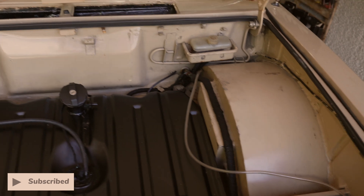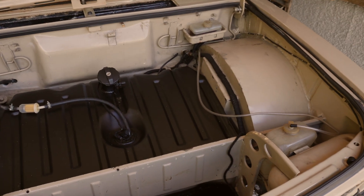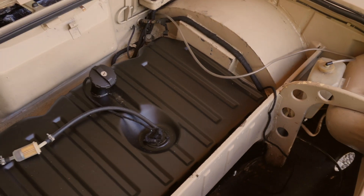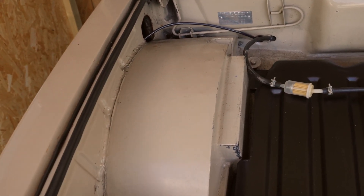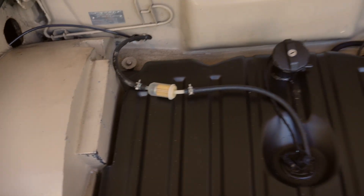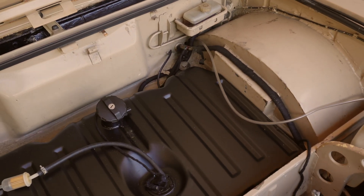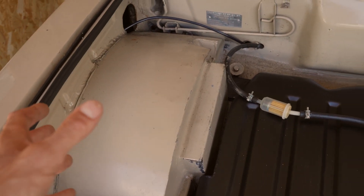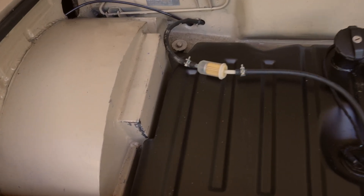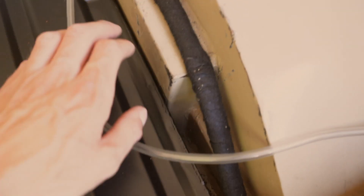If we come under the bonnet and have a little look under here — for those of you who have followed us before, you'll know that this thing is sitting on air suspension. When we put the air suspension in, these tubs were already welded in aftermarket, which is pretty cool, but we had to weld in the extensions on here to make the beam fit. Now as I reflect on it, I don't think it looks that smart. I'd quite like to have this cut out and re-welded in an arch to make it look as one solid seamless wheel arch. Also as a result of cutting that and welding them in, we had to make adjustments to the fuel tank to get it to actually fit in this space.